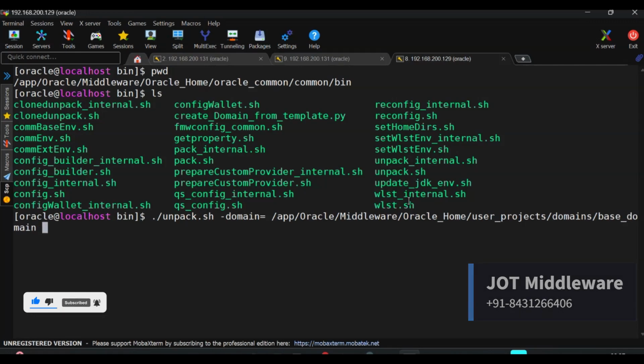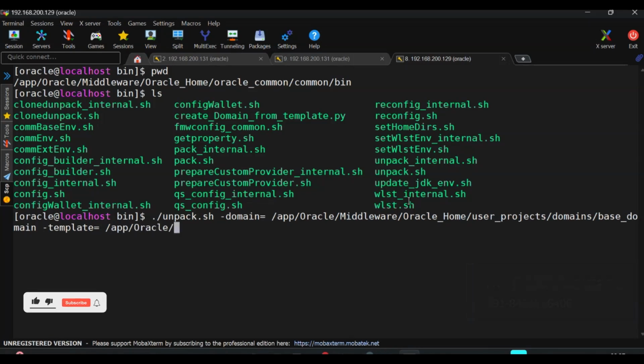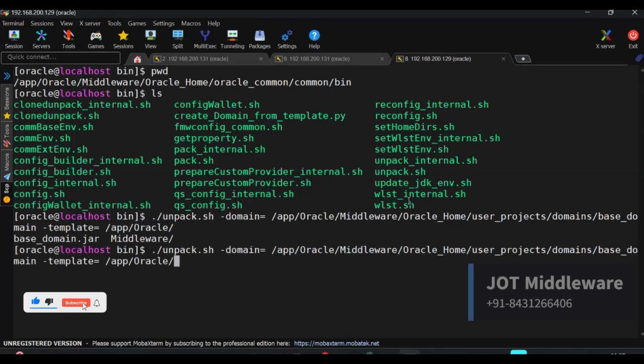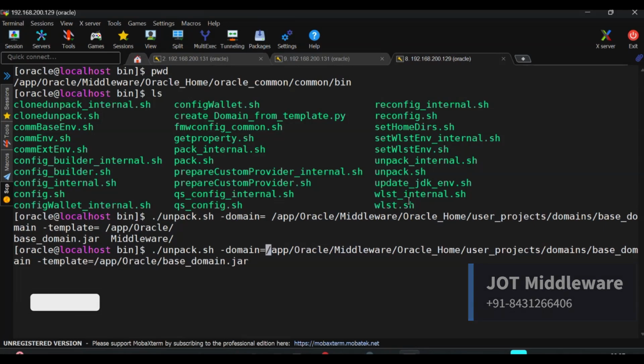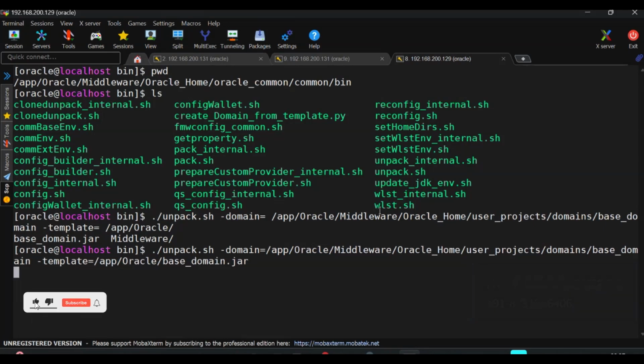So it will create this directory structure and template is equal to app Oracle base domain dot jar. So remove the spaces here. If you don't remove the space, it will not take the tab and enter.